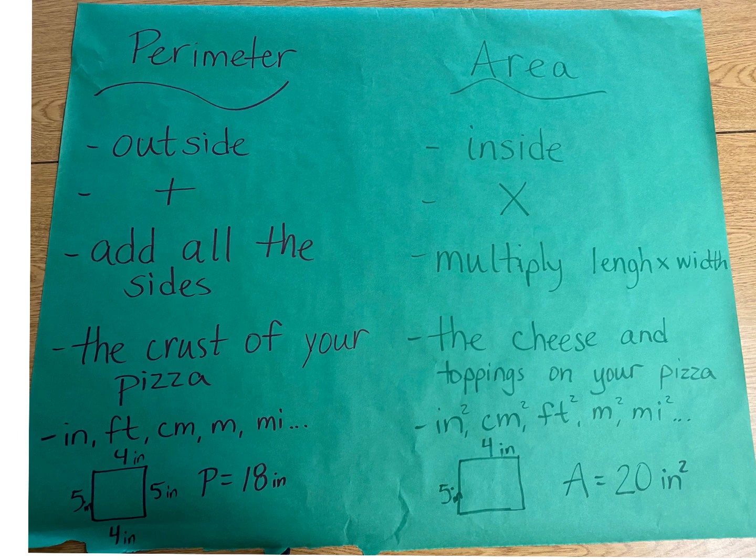And I just found a spelling error here. I'll fix that. Sorry about that. Length times width to find that area. If you're thinking pizza, if the perimeter is the crust or the outside of your pizza, the area is the cheese and all your toppings. So let's say you had a pepperoni pizza, the cheese, the sauce, the pepperoni, that's in the area of your pizza, the inside part.